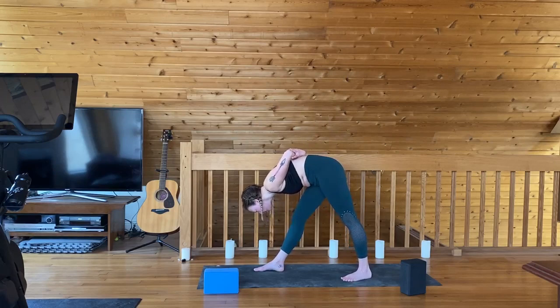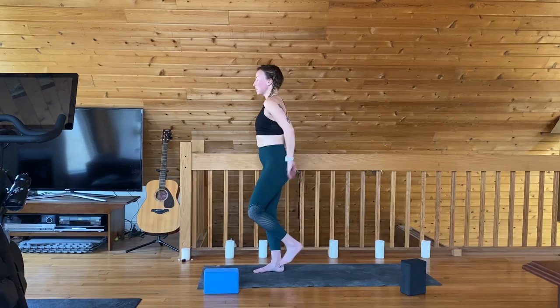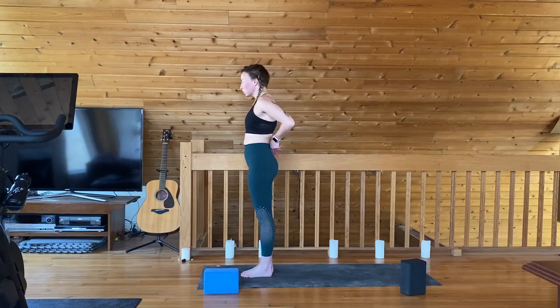For one. Three. Four. Five. Inhale, reach the chin forward to rise. And then exhale, Samasthiti back at the top of the mat.